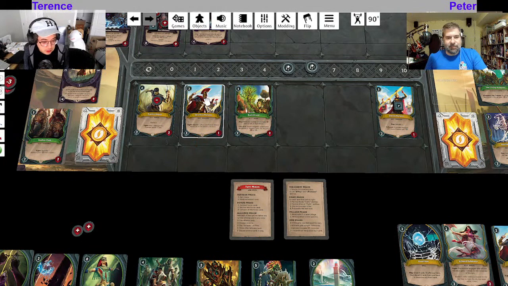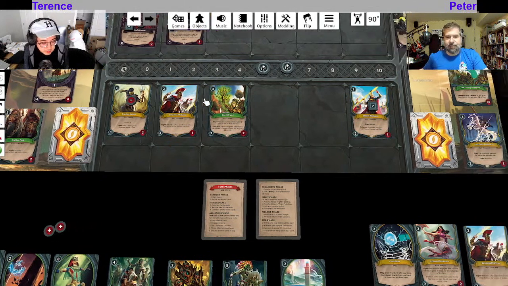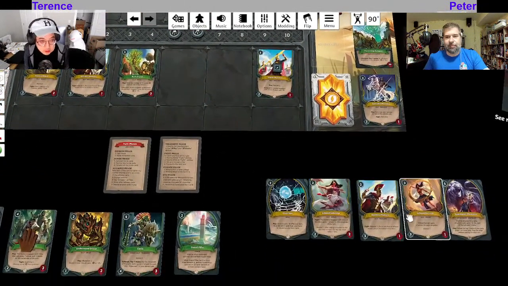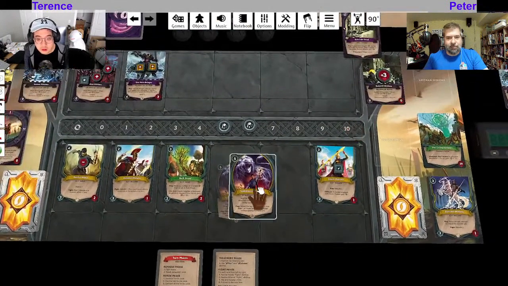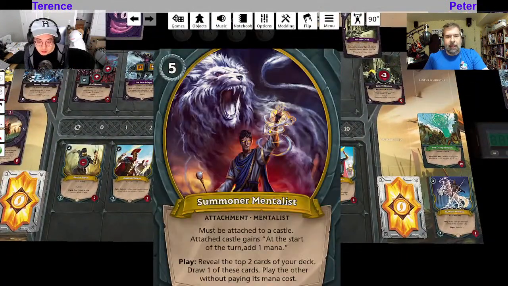I can put my tower in. What's this? Must be attached to the castle. So do you know how this works? At the start of the turn, add 1 mana. Does that mean either player can get 1 mana? I assume it is.